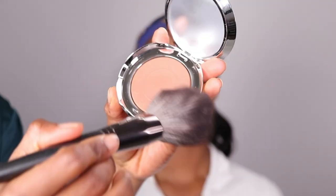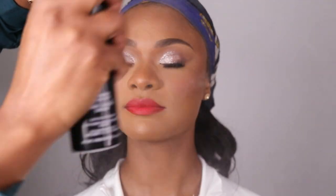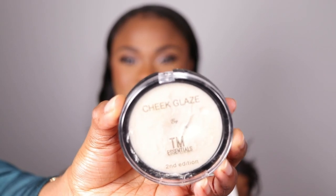Now to bronze, I'm using this Becca light veil powder. It's a very light finishing powder, very soft, and I'm putting that around where I had them shaded in to bring back warmth. And I'm setting all that in with the Morphe Continuous Spray. I wanted a little dewiness on the cheek, and then I went in with the TM Essential Cheek Glaze in Apologetic. And that's the finished look, guys.